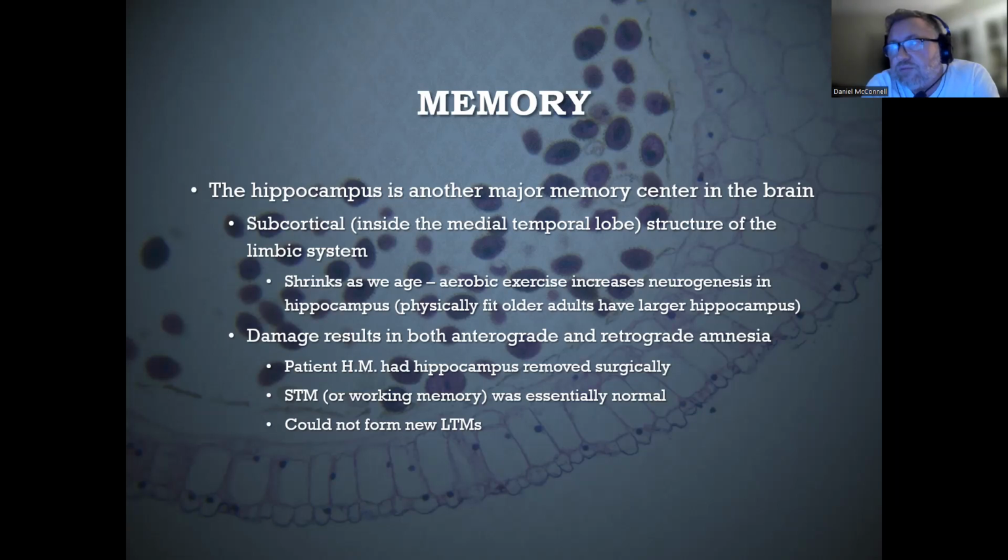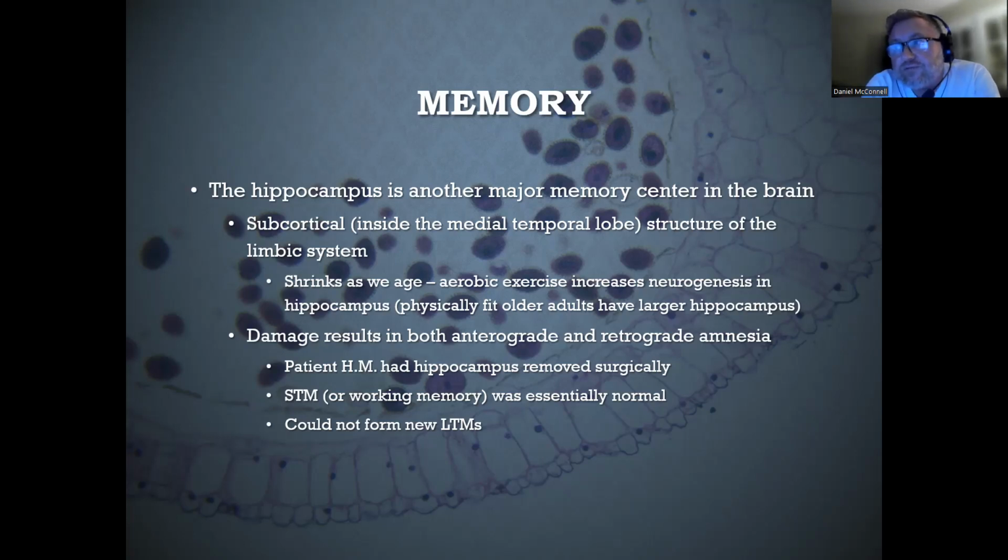Of course, when they removed the hippocampus, they were really trying to remove mainly a portion of his temporal lobe where the seizures were originating, but they also took a piece of the hippocampus, which sits directly beneath it. It's really part of the limbic cortex that sits under the cerebral cortex. So they were taking that as well.